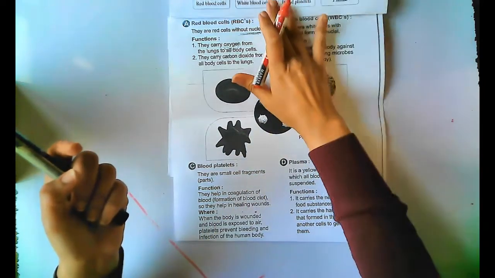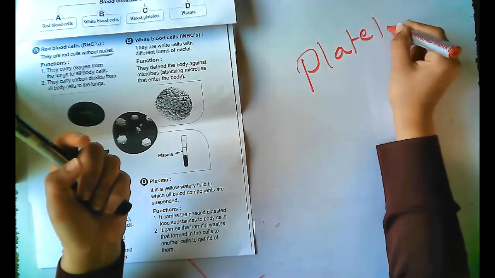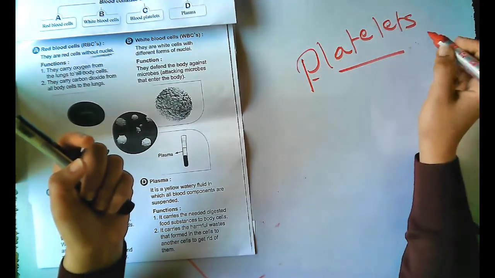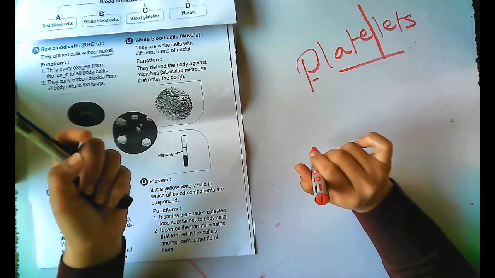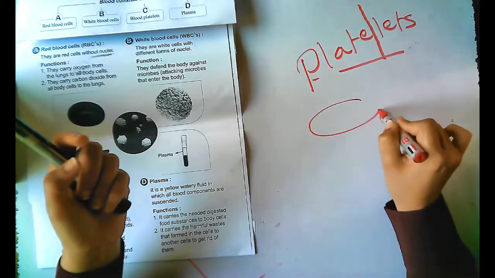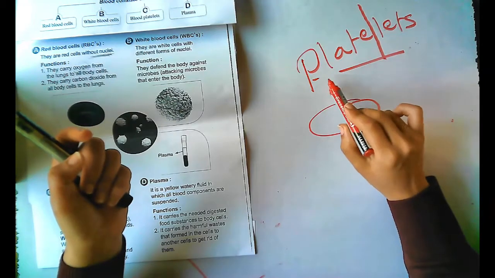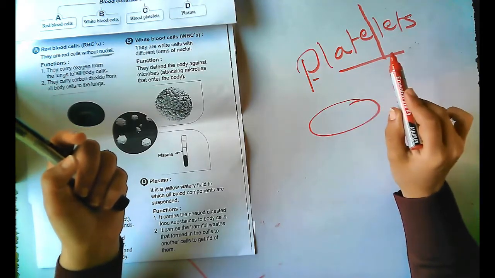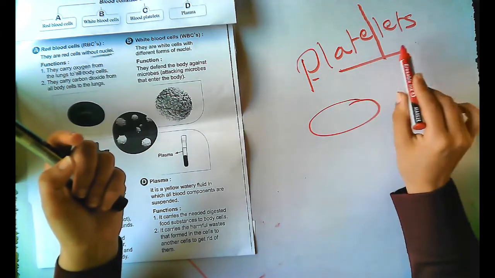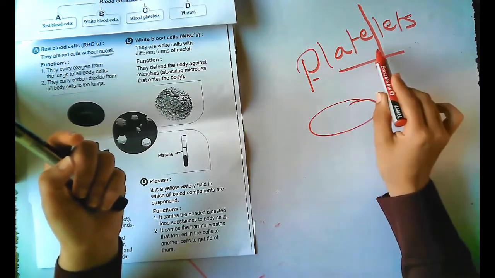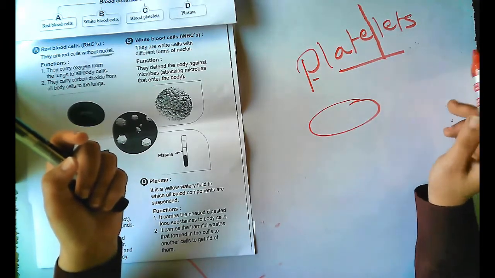Okay, again, what's the function of platelets? If you want to study this word, I divide this word into two parts. If you want to remember the word platelets, you have to divide the word into two parts. The first part, plate, means plate, which we eat in, and let's, which means let's go.